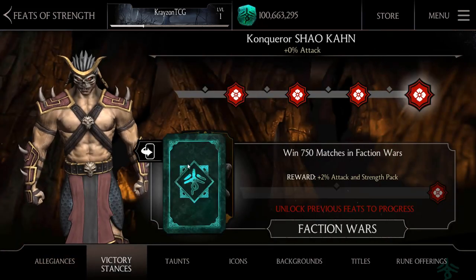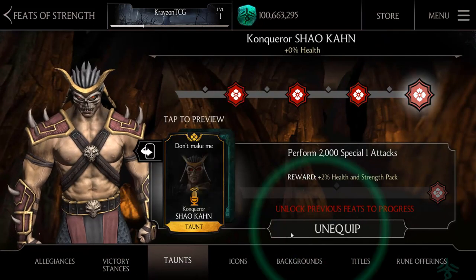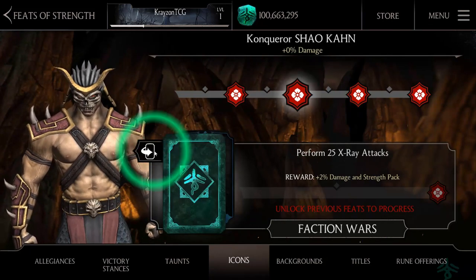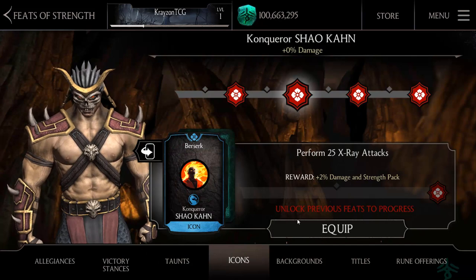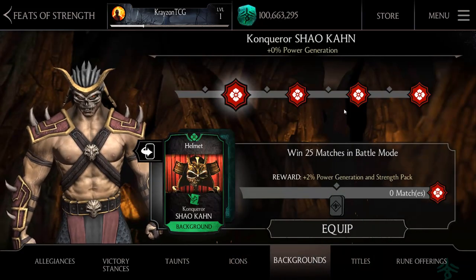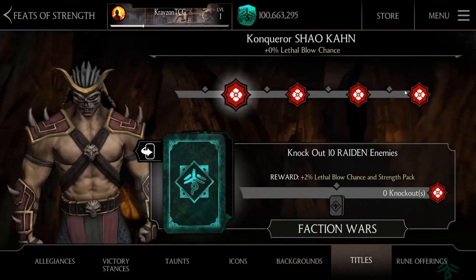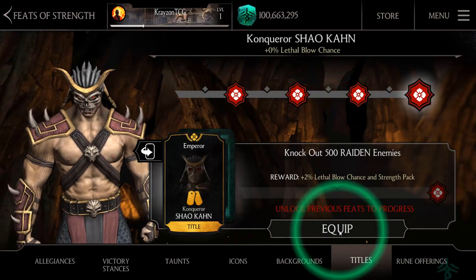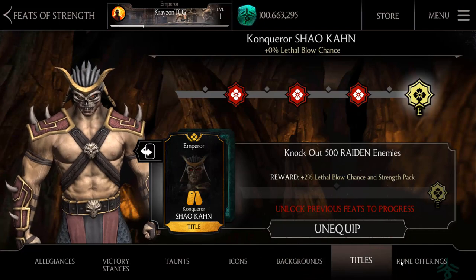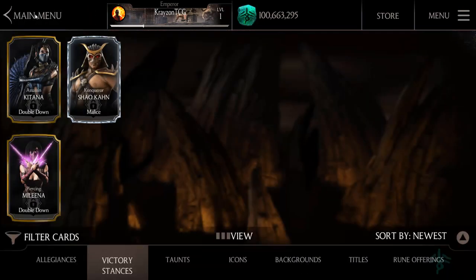Alright, victory stance, if I want to, pop this, equip that. Taunt, same deal, put that on there. Icons, let me see, equip this one that changes there. This is the background, I don't like that one, nah, this one's cool, equip that, changes that. Go to titles, put Emperor on there. Emperor Craze on TCG. Okay, and that's pretty much it. You can go to Rune Offerings if you want, but there's like no reason.